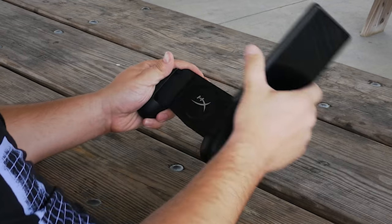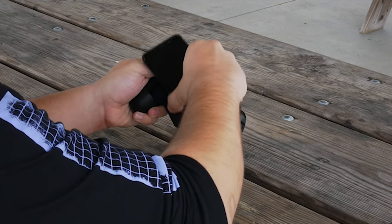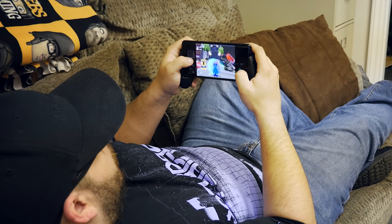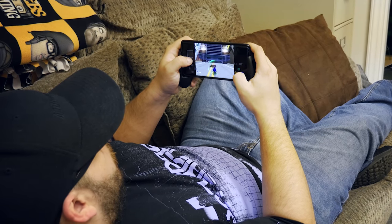So as long as you have somewhere to charge every cycle or so, you should be fine. I also wanted to say this controller grip has plenty of room for phones with cases. In the past I've had to take my case off to put my phone into controllers, but this one is designed for bigger, more modern phones — because phones just keep getting bigger and bigger.